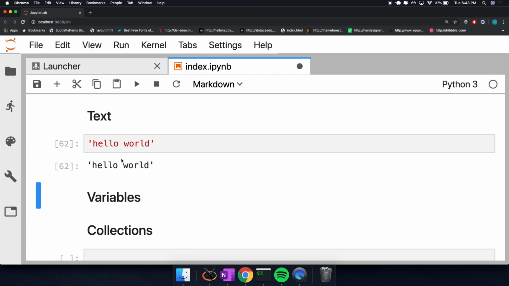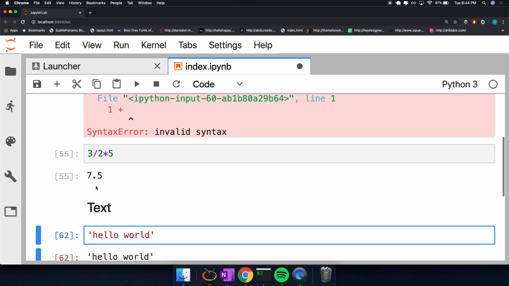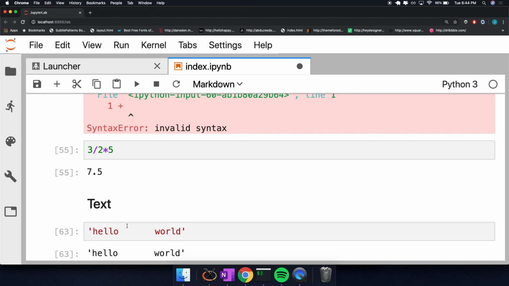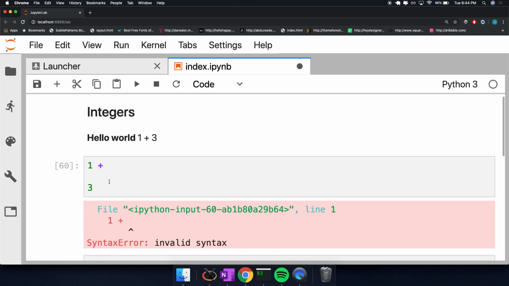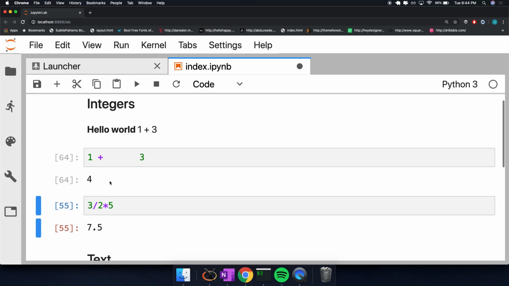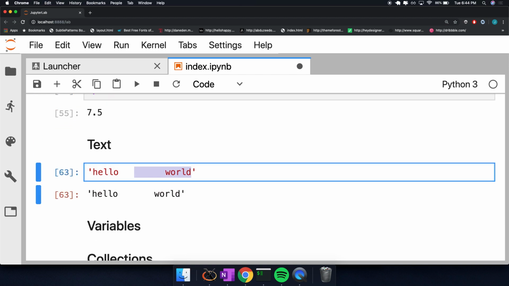One way I'm able to think of why I need to demarcate that this is the beginning of my string with the beginning quotation mark, and this is the end of my string with the end quotation mark, is, well, this white space could actually be important with a string, whereas with an integer, it's not, right? Like this is still just the number 3 that we're doing. So this allows me to capture that white space right there.